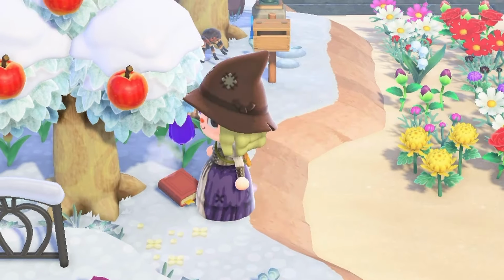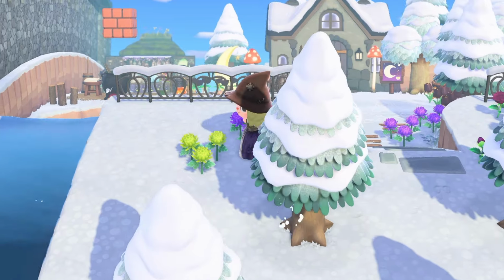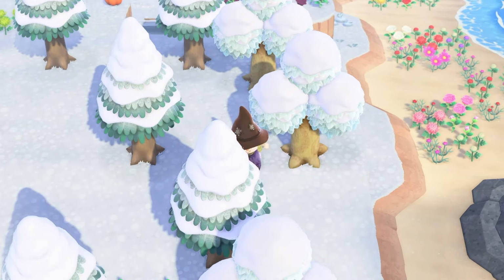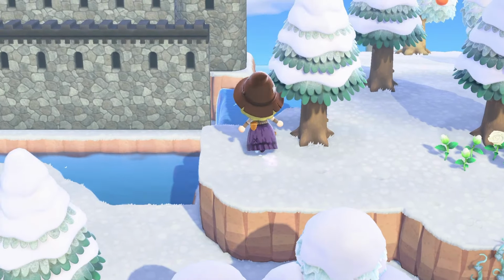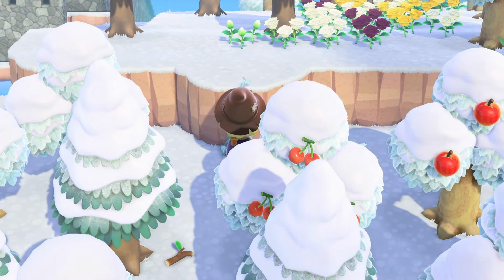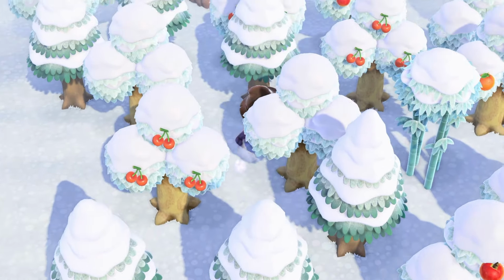I can't remember if I placed this. No, I did place that. Okay, sometimes I can't remember if I placed one of those lost items myself or if it is a new lost item. Anyways, so this is my enchanted forest section. It's really coming together, don't you think? Just kidding. I haven't done anything over on this side of the island yet.